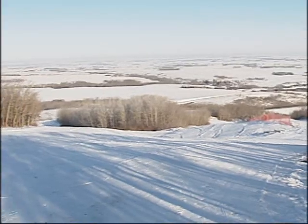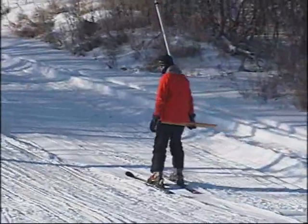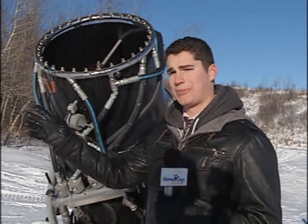It may seem a bit late in the winter for a ski hill to be opening, but without Mother Nature's help, making enough snow is difficult. This year we've had some pretty warm days in December, so that kind of hurt a bit. This is one of Mount Joy's two $18,000 snow cannons. At the moment they use them to cover the bottom half of the hill, but they have plans to install a reservoir and a water line that runs to the top so they can cover the whole hill.